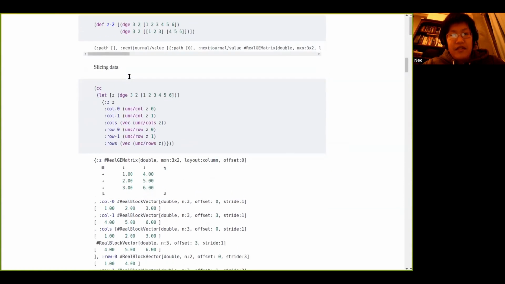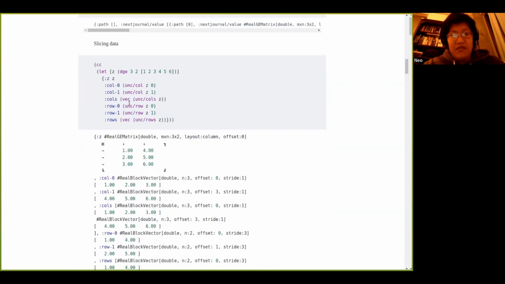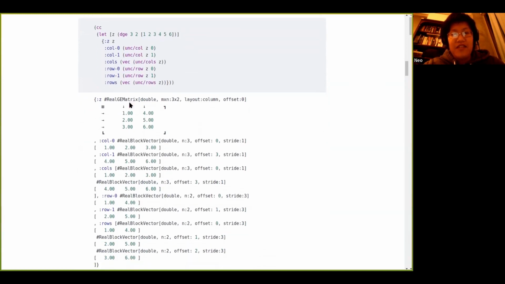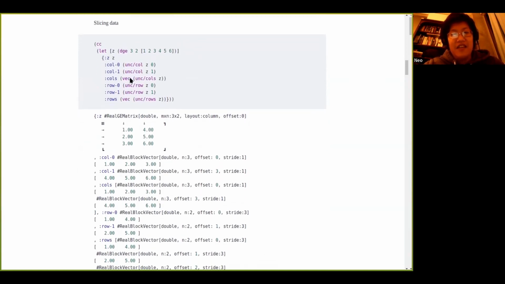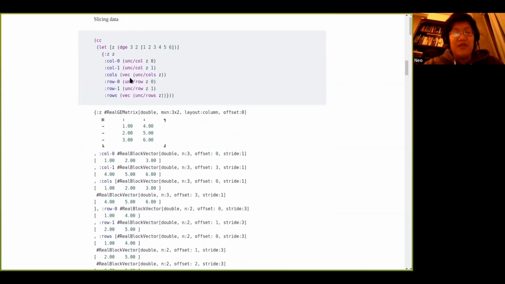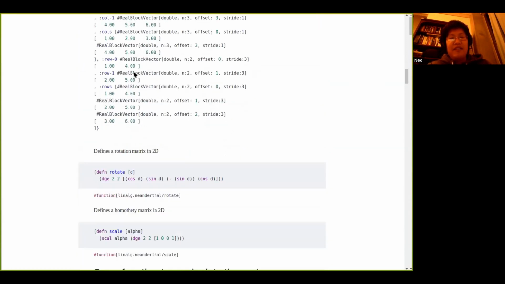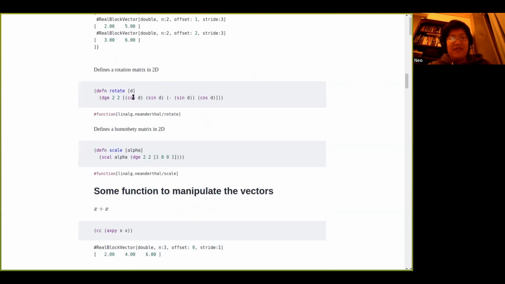And here is how you could slice them with the col function. You use the col function, pass the matrix, and then the index of the column. Here is a way to get a collection of the columns, and same thing with the rows. If there is any question, I mean, here I guess the added value is just that we can go through the possible ways of calling Neanderthal. But the API documentation is actually much better for this. So if it's useless, you can tell me and we can skip.